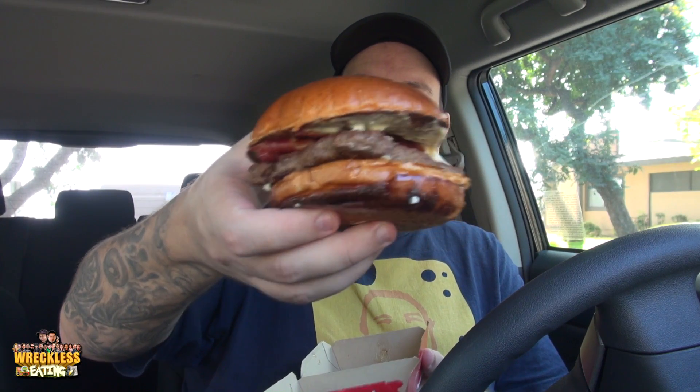We're trying the Wendy's Bacon and Blue — that's what it's called. I did take off the spring greens they had on there; I thought it was lettuce but they're spring greens — gross. Go ahead and dislike, that's fine, I don't think they have any place on a burger whatsoever. I love blue cheese things. They had a blue cheese burger before that was a little different, but I am excited for this. It smells delicious.